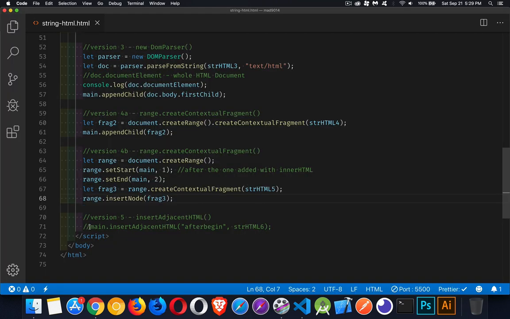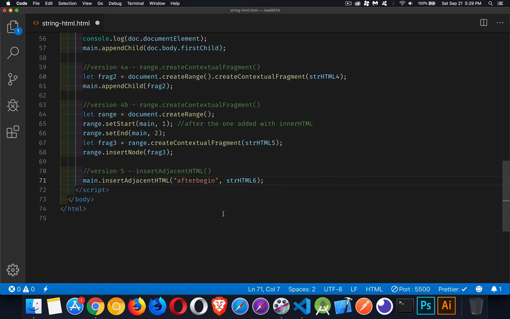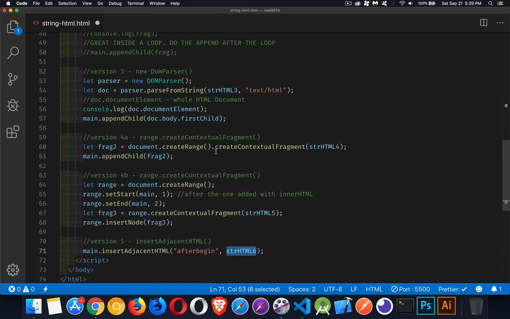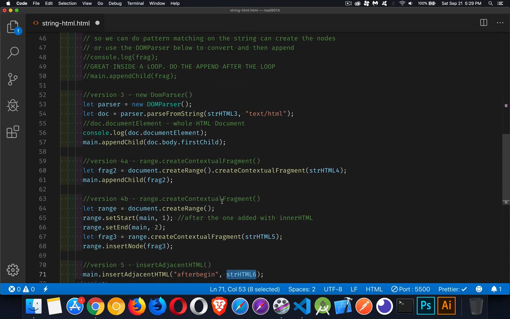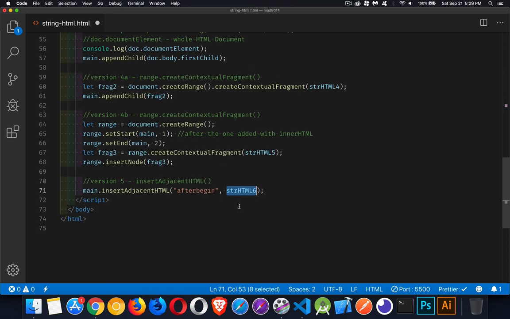All right, our final one, insertAdjacentHTML. Another quick and easy one to remember. So there is insertAdjacentElement, and you can pass it a node and say where you want the node stuck in, or insertAdjacentText and say where you want the text node. insertAdjacentHTML actually lets us provide a string, and just like createContextualFragment, and just like DOMParser, it is going to allow us to pass in a string that will be parsed and then injected.